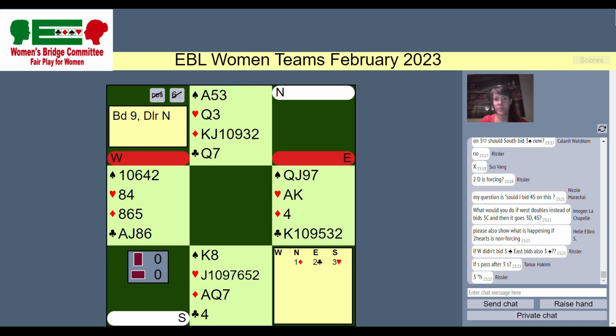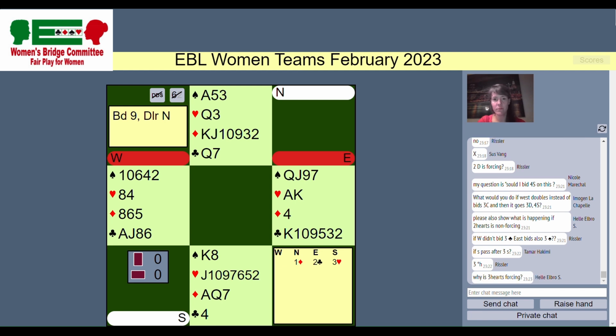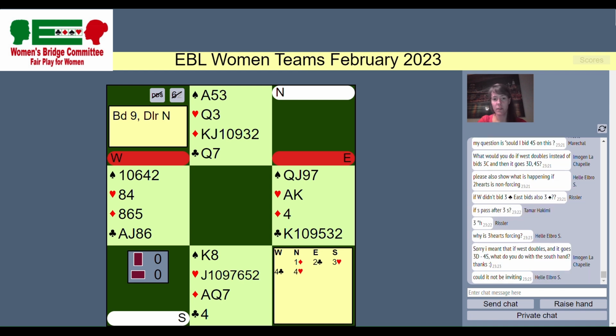And now it's a bit hard for West because now he still wants to support clubs, but does he want to bid 4 clubs with 5 points and no shortness? So I think West can pass or can bid 4 clubs. Let's say West bids 4 clubs, but I do think it's a little bit tough. Now North will bid 4 hearts because 3 hearts shows a 6 card suit here. And if partner bids 4 clubs, for sure East will bid again. So East can bid 4 spades or East can bid 5 clubs here.